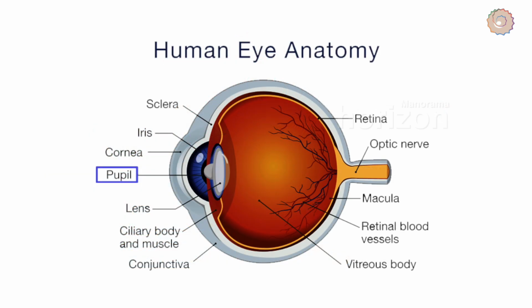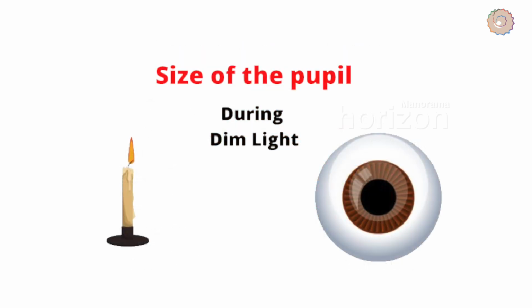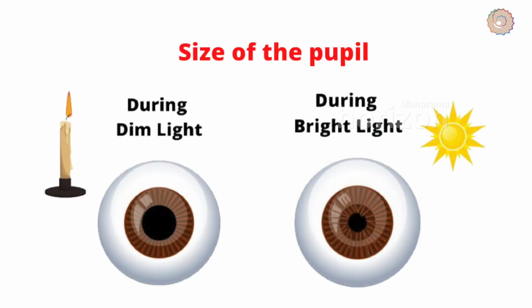The amount of light falling in the retina is controlled by a structure known as the pupil. The pupil has a lining of dark muscles which can stretch open the opening or close it down depending on the amount of light. If you go out at night, the pupil will open wide to allow the maximum possible light to fall onto the retina. On the other hand, if you step out midday, to prevent damage to the eye, the pupil will automatically close to a much smaller opening or aperture, limiting the amount of light that can enter the eye. So in this way, the eye can adapt both to low light and high light conditions.